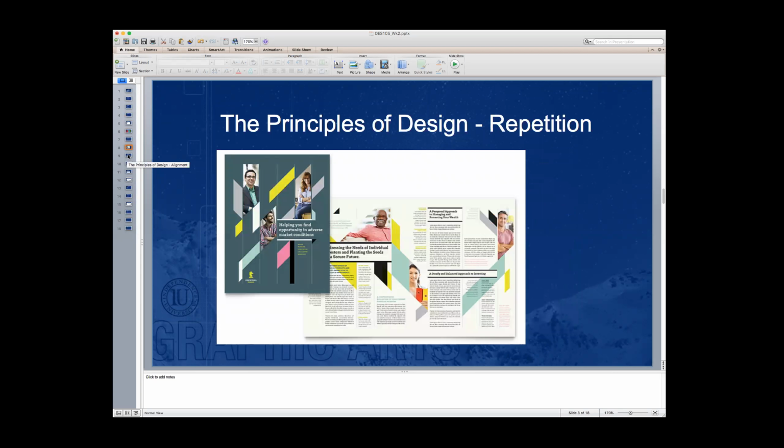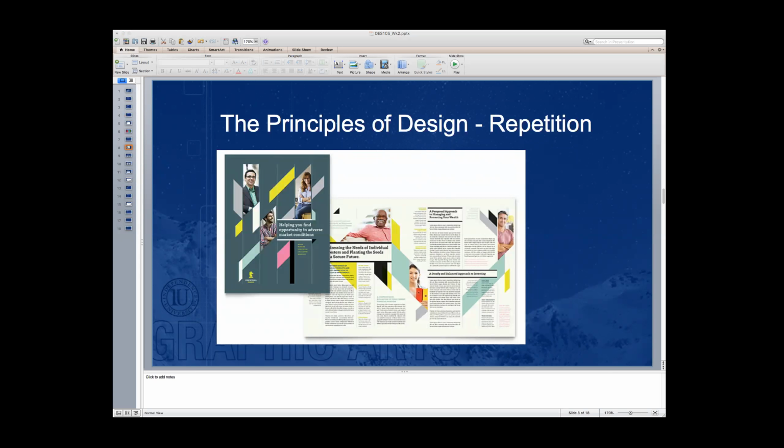So here's an example. What are some elements of repetition on this example? What are some things that you see? What are some repetitive elements that you might see? The lines, absolutely.